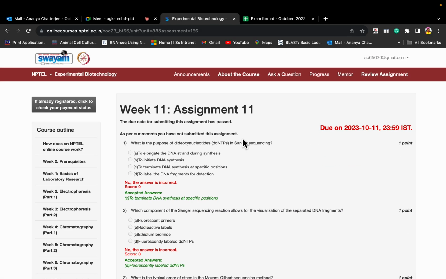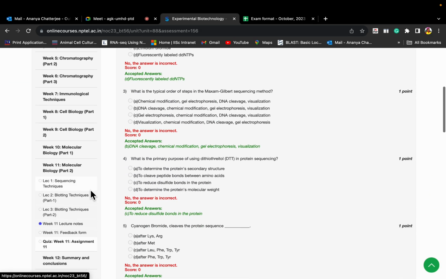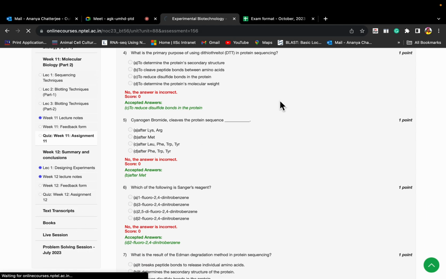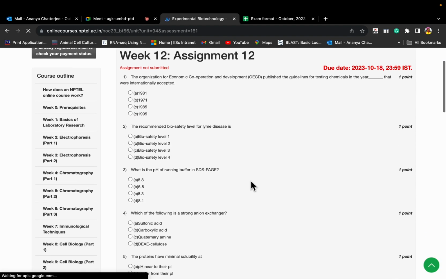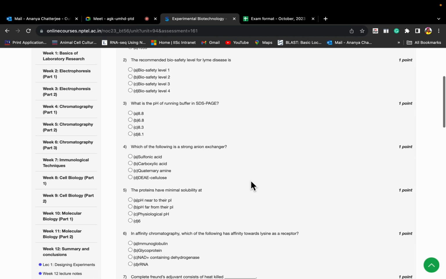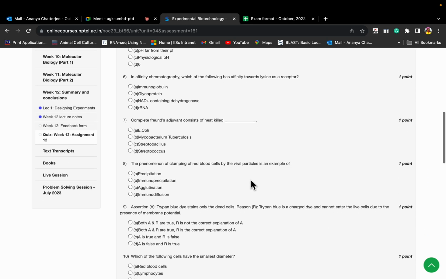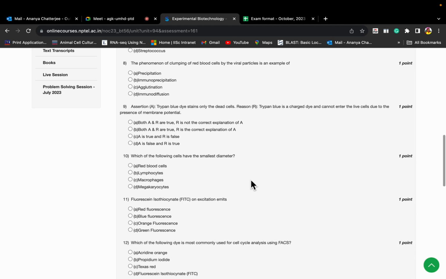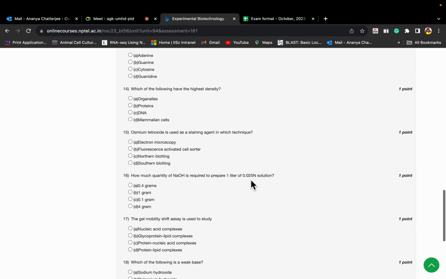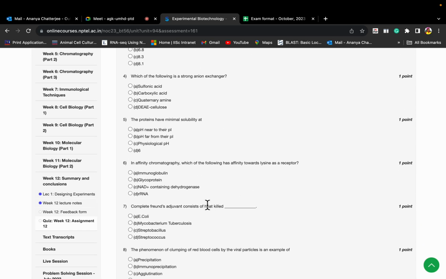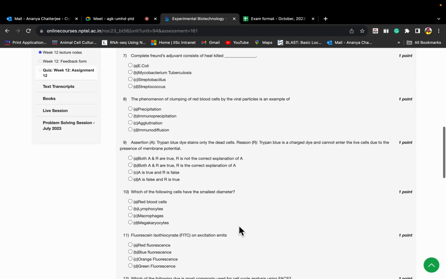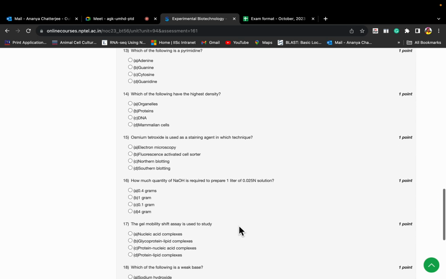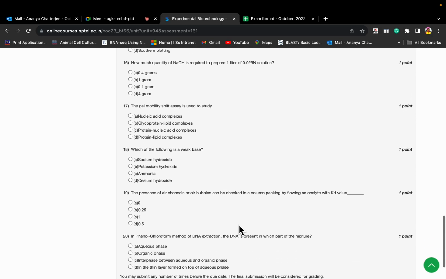So we have covered assignment 11. Assignment 12 is live and your deadline is tomorrow. So I won't be able to solve questions for you, but if you read through, you will be able to understand that those all are from your study materials only. Week 12 assignments are mainly from, I think, the last 2 to 3 classes. So go through those and then try to solve those answers.